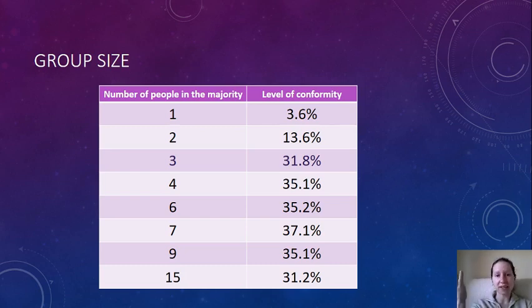This has been criticised though by Williams and Sogon, who argued that actually it's not the number of people in the group that really matters, it's how important those people are to you. You'll see this study in your booklet when you have a look at it in the evaluation. They found that people are more likely to go along with the majority if they know them. So you're more likely to conform to other people if they're your friends, because you care about what they think. Okay, right, so that's group size.